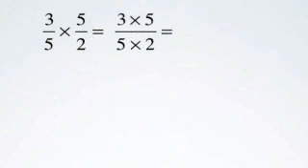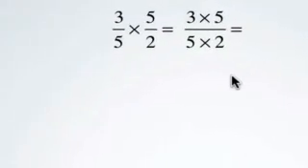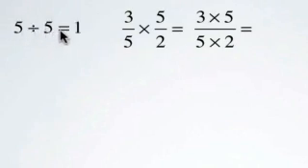So if we consider the multiplication fraction 3/5 times 5 over 2. Well, the multiplication rule says you multiply 3 times 5, the numerators, and 5 times 2, the denominators. Neither of these multiplications are terribly difficult, and we wouldn't get huge numbers, so it wouldn't be too hard to reduce. However, 5 divided by 5 is 1. I have a 5 on top and a 5 on the bottom. Remember, this line means to divide. So I can do the 5 divided by 5 to give me 1, which means I don't really have to do it. I don't need to multiply by 5 and then divide by 5, so I would end up with 3 over 2.